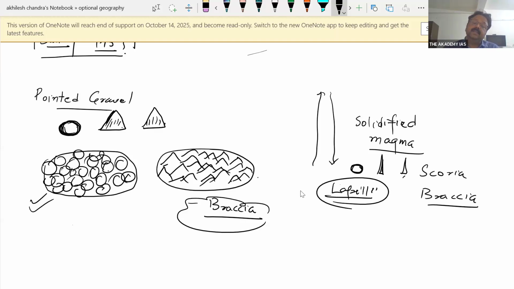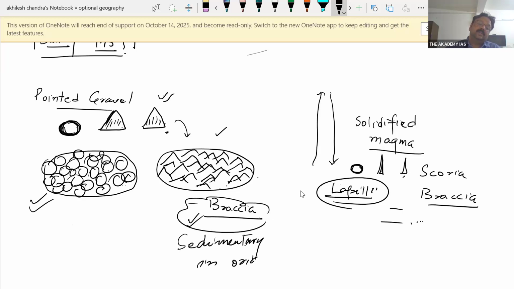So basically breccia और ये लैपिली, दे आर द फॉर्म ऑफ igneous rock। लेकिन जब ग्रेवल पॉइंटेड हो और वो सीमेंटेड हो जाए, सीमेंटेशन होगा तो सेडिमेंट्री रॉक का तो पता चलेगा ना बच्चा। यहाँ तो वो igneous रॉक थी, लेकिन जब सीमेंटेड हो जाए तो भी उसको ब्रेसिया ही कहते हैं, but it is breccia sedimentary in origin, and this breccia is volcanic in origin.